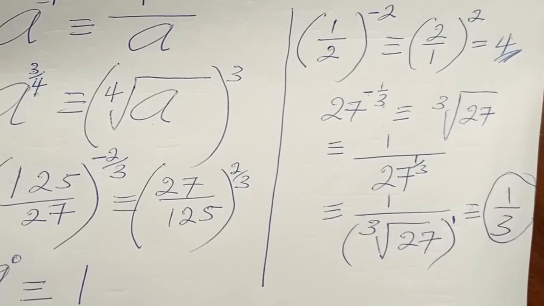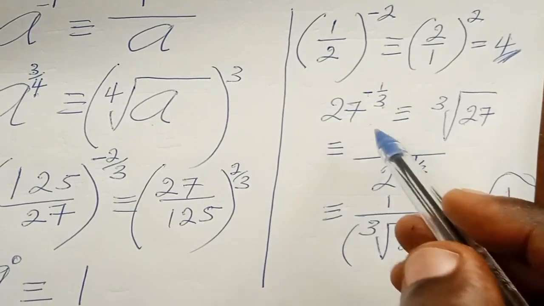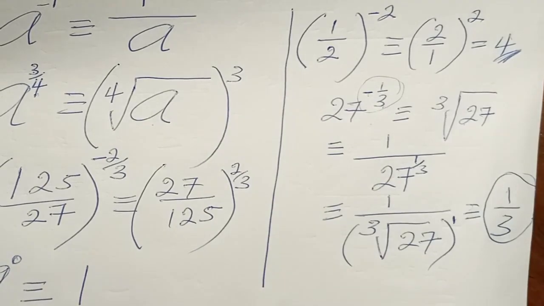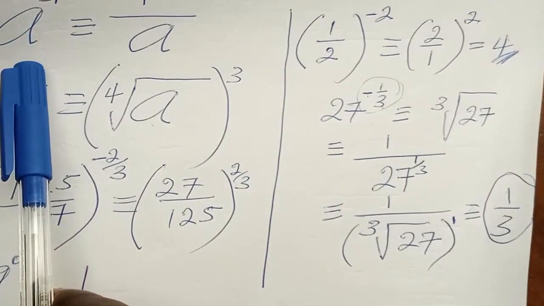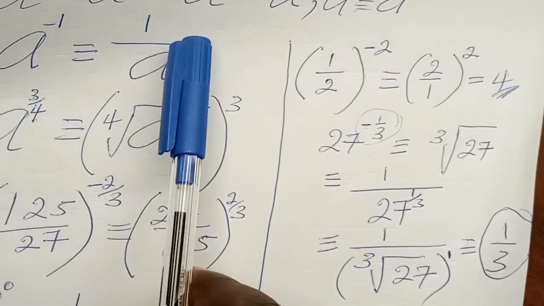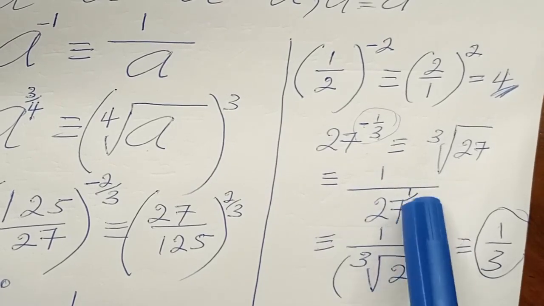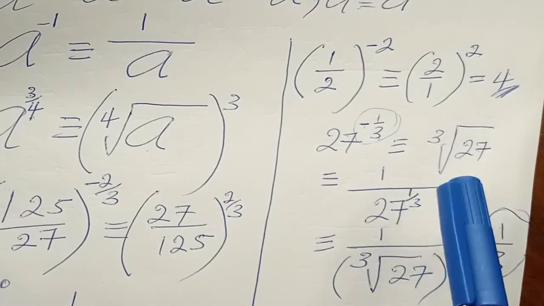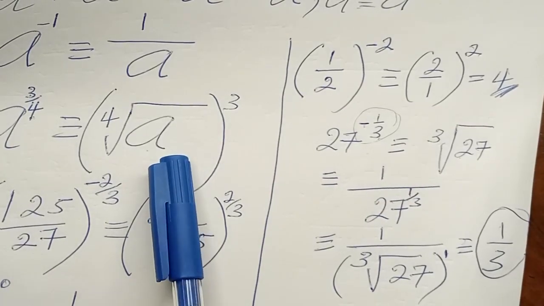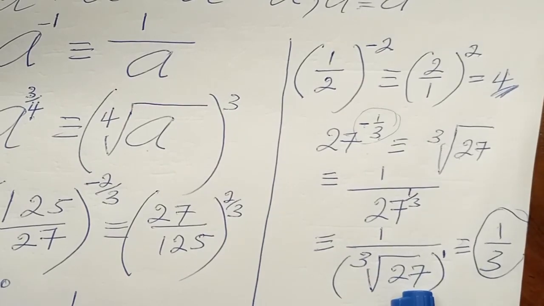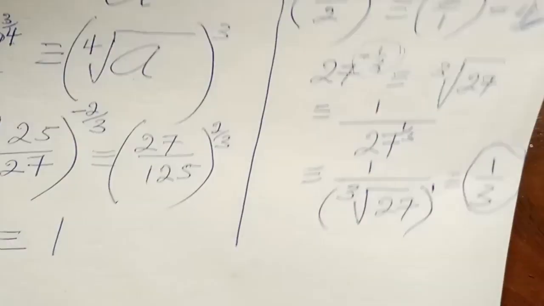So we have expressed 2 things here. Since the power is negative, we should first of all try to invert it, to change it to positive using this rule, 1 over everything. Now we look at the next rule, where the power is a fraction, by using this sign of the root. This area gives us 3, and we have 1/3. So that is the next.